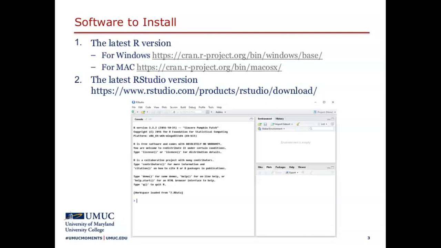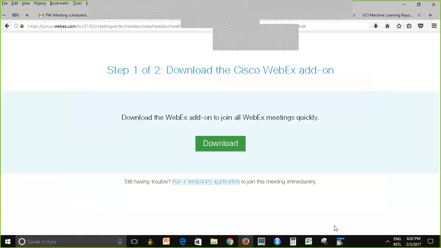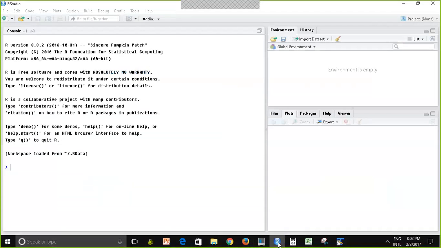So I'm going to go ahead and share my screen, and we're going to look at the RStudio interface rather. There we go. So what I did here is an RStudio, right? This is how it looks like, and this is what it's gonna look when you first open it after installation.